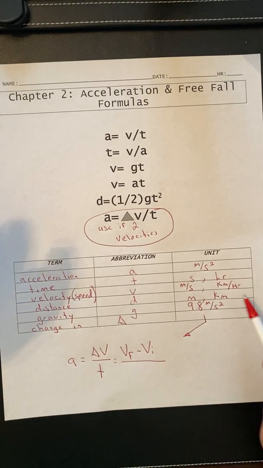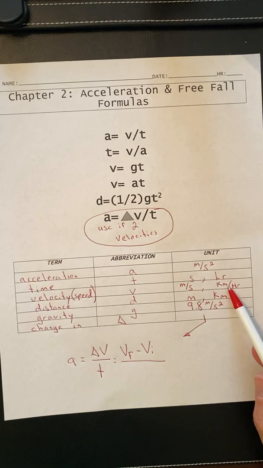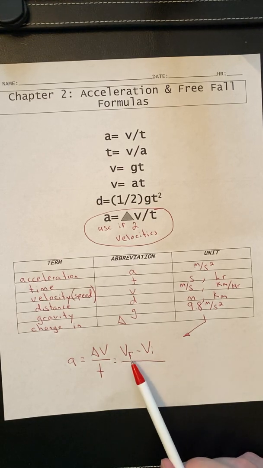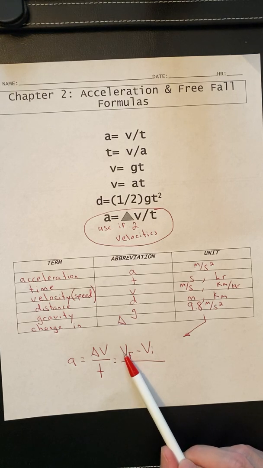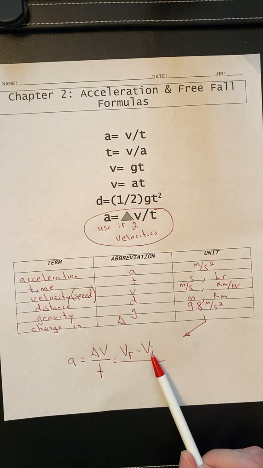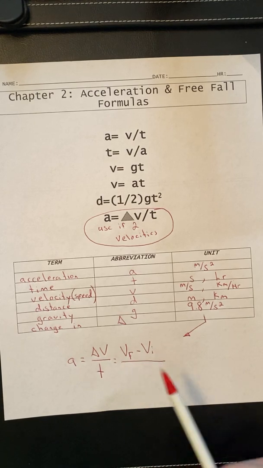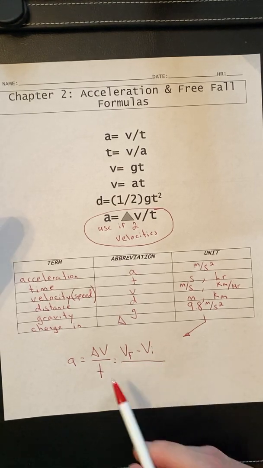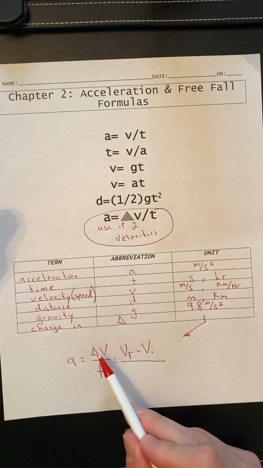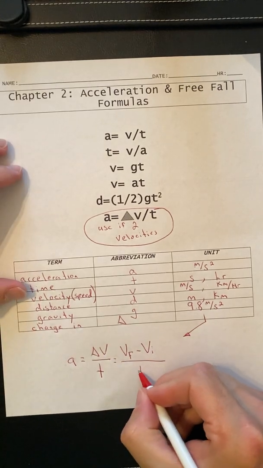So I'm going to jump away from the metric world, and we'll just use a miles per hour example. If I said I was cruising down the expressway at 70 miles per hour and I accelerated to 78 miles per hour to pass a vehicle, in that example, my final velocity was 78 miles per hour. My initial was the 70. So you've got that change in velocity.